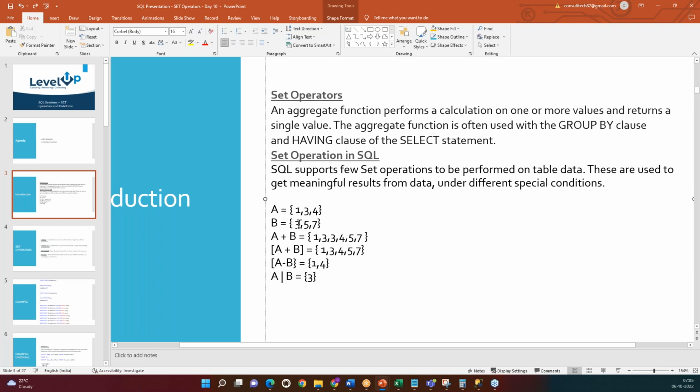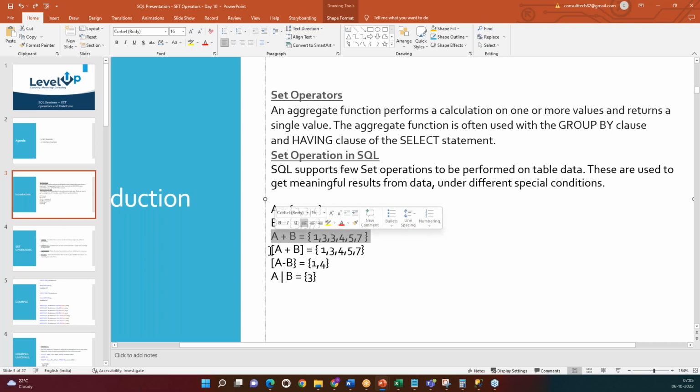Can you see, 3 is common between both set A and set B. So the total addition value of A plus B becomes 1, 3, 3, because here number addition doesn't happen. It is a set, so the values become a pair. So 1, 3 from here, 3 from there, then unique value 4 from here and 5 and 7 from there. Is that correct? That is what a typical A plus B operator does.